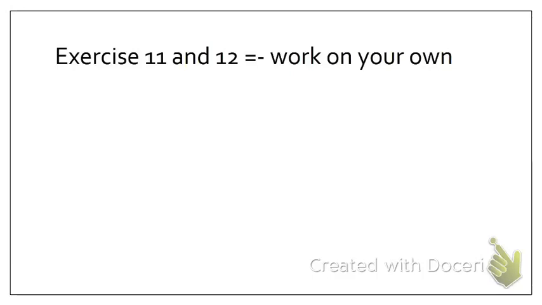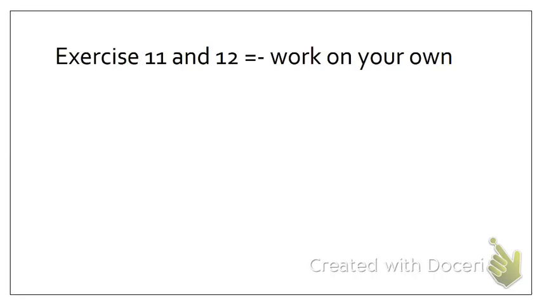Okay, so this is going to finish off this section of the notes, and then we have another set of notes we'll get you next week. But yesterday we did empirical formula, and we talked about if you came out to not a whole number, you have to multiply by an integer. So I do want to go ahead and do, even though I told you to work it on your own, exercise 11, which is in your notes. I don't have it written up here, but it's in your notes.